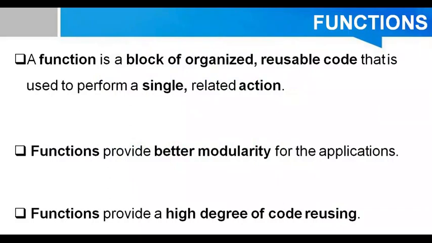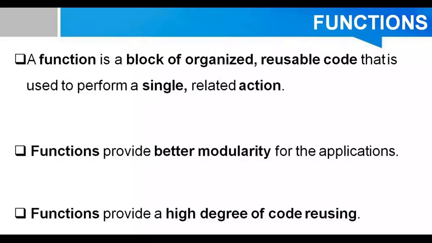Whatever repeated code you have will be reduced by functions. Complex code can be divided into smaller parts, like you can use modules. It improves the efficiency of code. It will reduce the code. It provides flexibility. It improves modularity: if you divide a big program into small modules, then it is easy for the programmer to understand the program. The information contained in one function can be hidden from other functions. So we can hide our function from a different function.